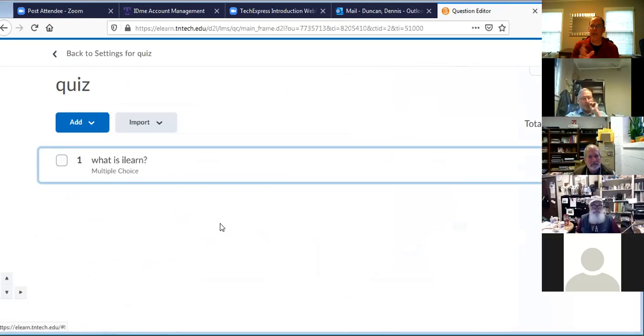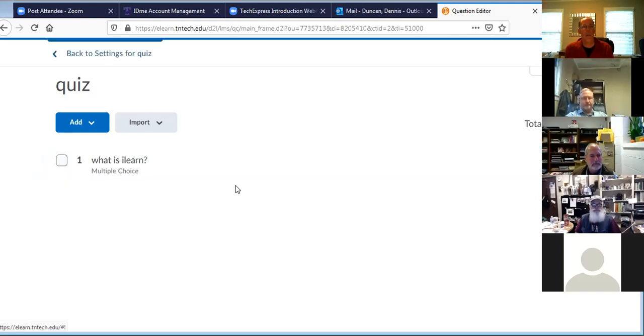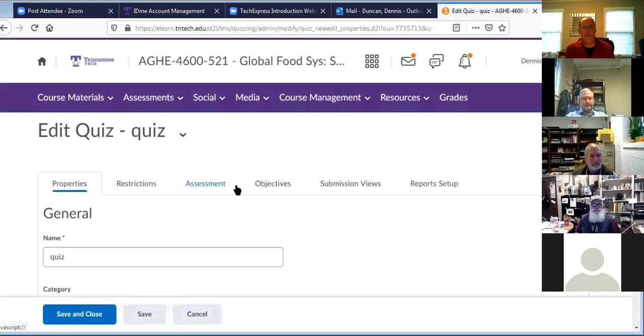So once they go in and complete the quiz, if you've done what I just did there, it grades it for you and it's done. So you don't have to grade it, and it even scores it, and it will, if I remember correctly, even dump the score into the grade book if you've got it set up in the grade book. So that's a nice function. And there are different options.